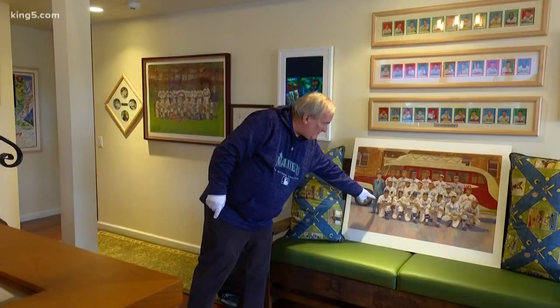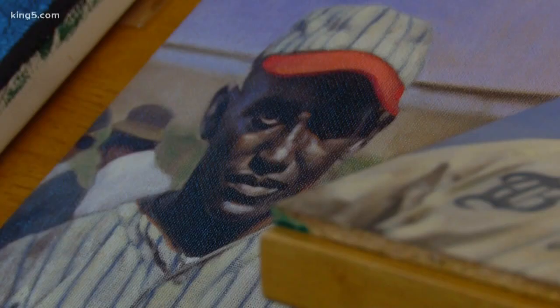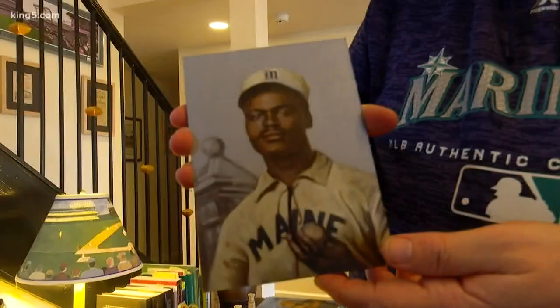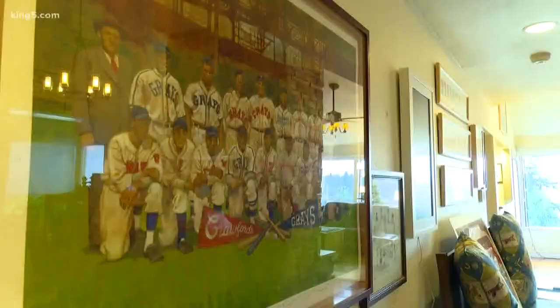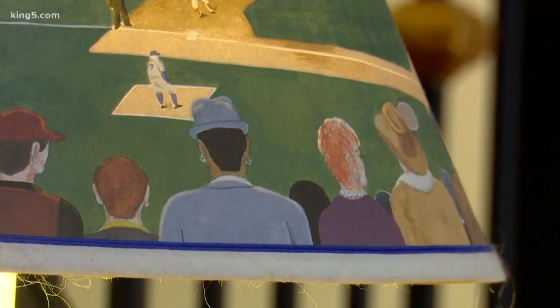with Jackie Robinson down here, a lot of his collection has been focused around artifacts from a time when baseball was segregated. He's talking about the Negro Leagues, the only place where African-Americans could play professionally. These segregated teams were actually a showcase of the players' great talents and ultimately made the case for integrating baseball.